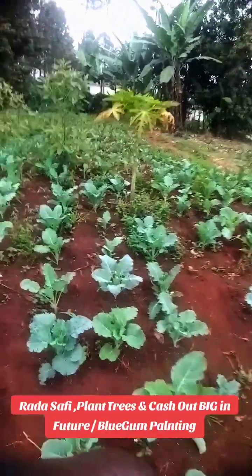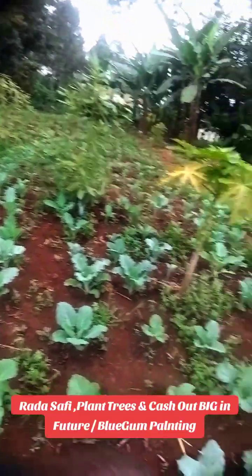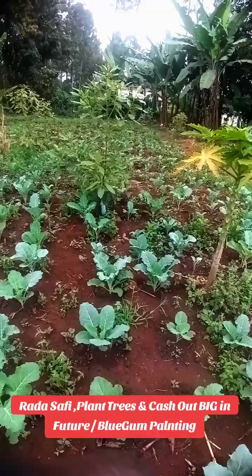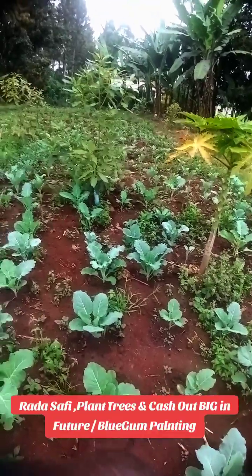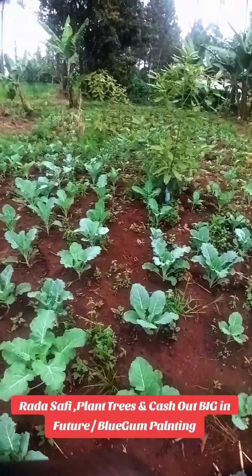So now back to our mathematics. As I was saying, now in 8 years, you have 1,000 trees that are going to give you say 20 and above, minimum 20k. Now fanya hesabu, my friend, hiyo ni pesa ngapi?